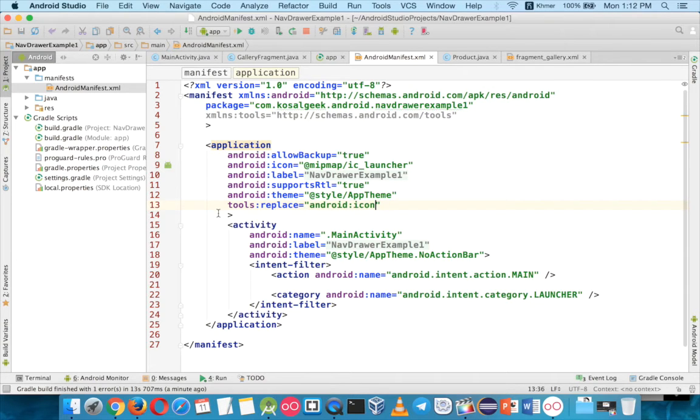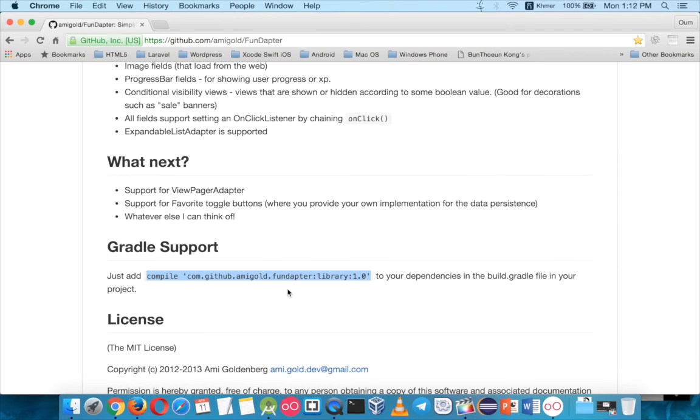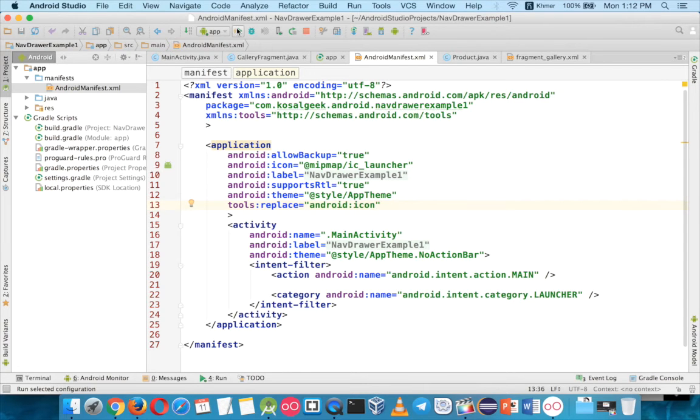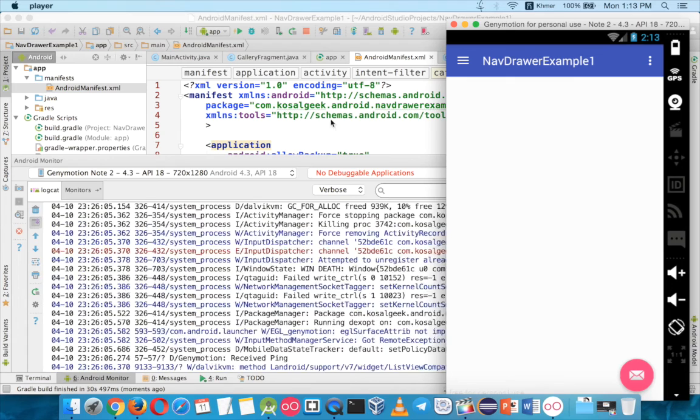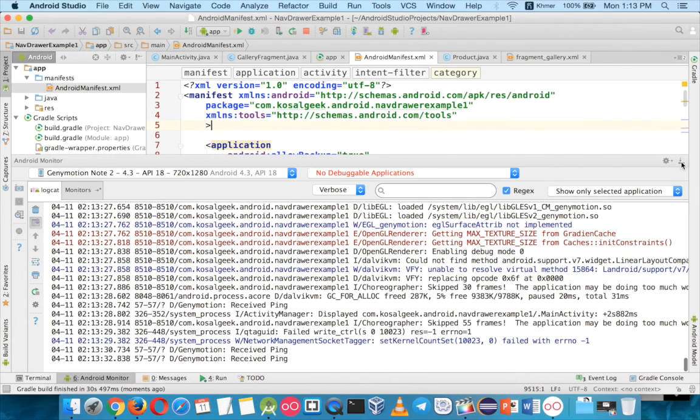The problem is that in his library he has the icon ic launcher, the same thing as us, so that is the problem. So now we need to sync, but maybe you need to run, and if it is working, then you can use this library. Okay, looks good. So now we can continue.